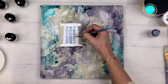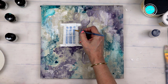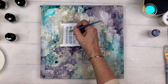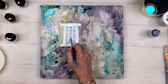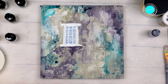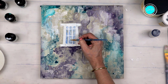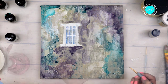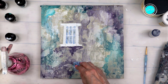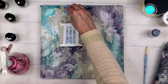I'm using a combination of Deco Art Fluid Acrylics in Cerulean Blue and a little bit of Liquitex Prussian blue to get kind of that blue sky feel. And then I added just a tiny bit of white and gray in there to get some depth and some variation of color. And here I am again, pulling back some of that paint, that acrylic ink.